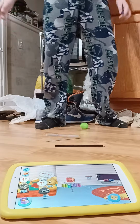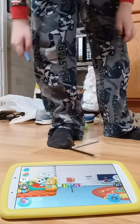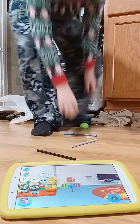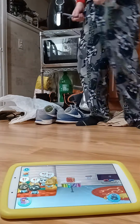3, 2, 1. Let's see. Two smack down. 1, 2, 3. So, putty and color pencil got a smack down.